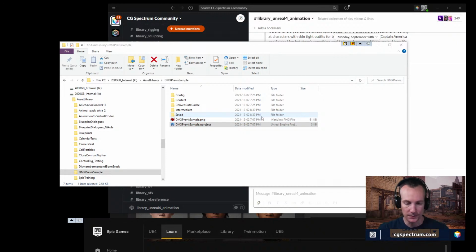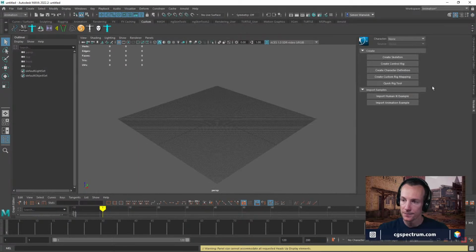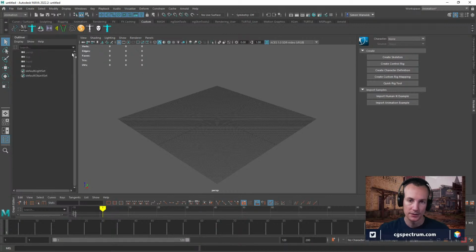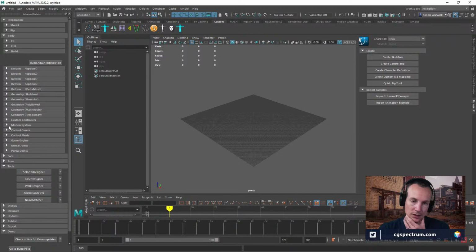You're just exporting the skeleton and importing it into Unreal, and then you'd have it. The other question would be, can you retarget motion capture onto that Advanced Skeleton rig? With HIK, you can take any kind of control. You can use custom rig mapping to assign and retarget to another rig. It has worked for me before, but I don't know if I've tried it with Advanced Skeleton or not. I can't remember. It might be an approach, but Advanced Skeleton itself has internal stuff as well for motion capture.